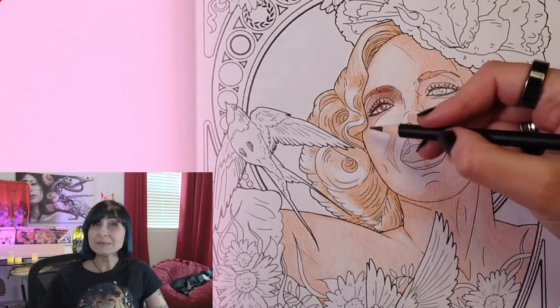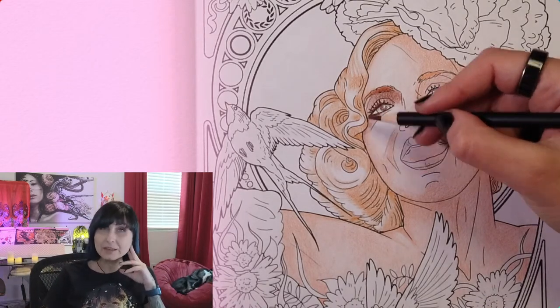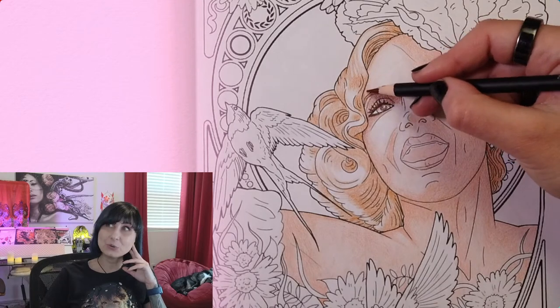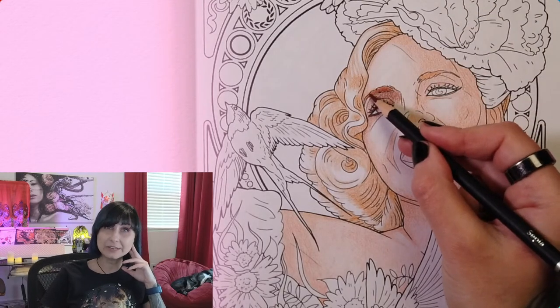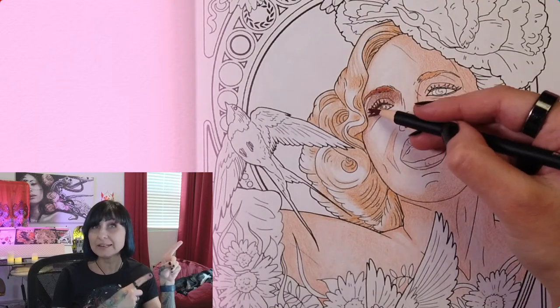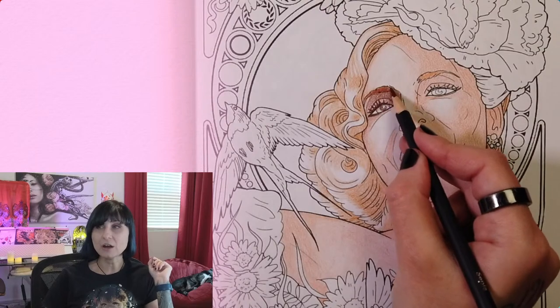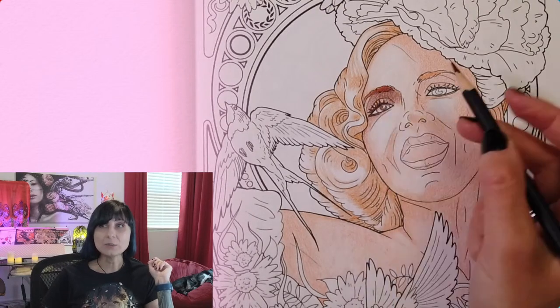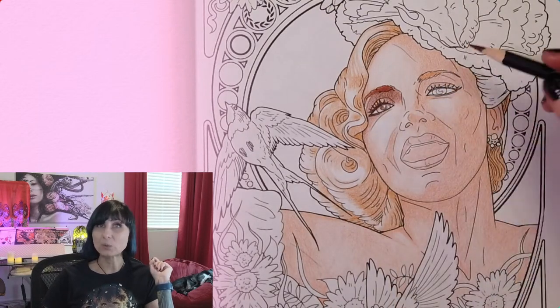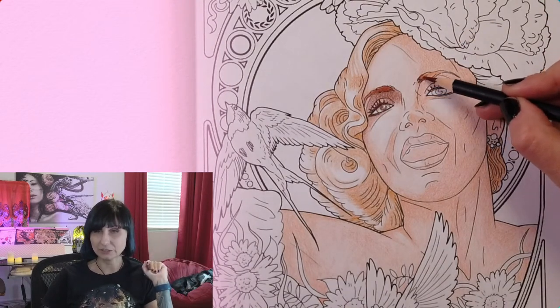And if you haven't taken my skin tone course, any of my skin tone courses, I highly recommend that you do. My skin tone course on realistic skin tone coloring, I teach on toned paper. So this pencil brand actually won't work for that. If you're taking the realistic skin tone course on Udemy, I would go with Prismacolor or Black Widow or something along those lines. I would not go with Castle Arts.